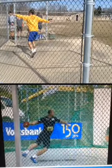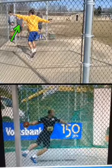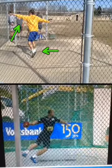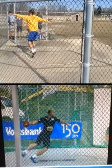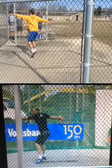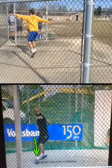Okay? So here's what we're going to work on Monday. And when we get this straightened out, big, big throws are coming. Level and relaxed with that left arm. Active turning with the left foot. Okay? Nice, calm head. Just like our guy here, except we don't want to turn on the outside of our foot. Calm head, relaxed, turning hard down here.